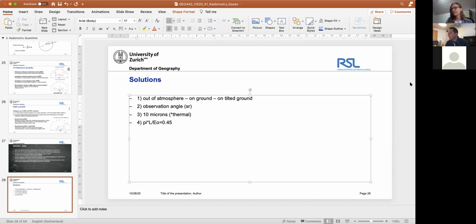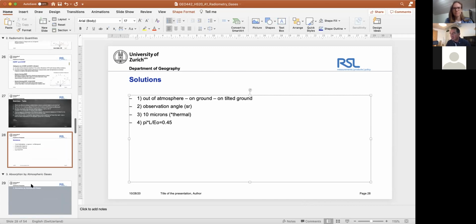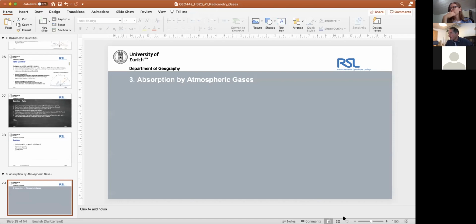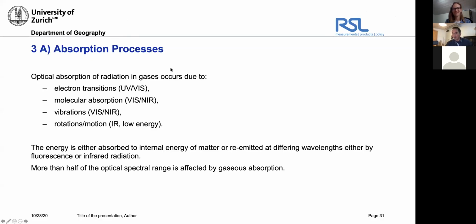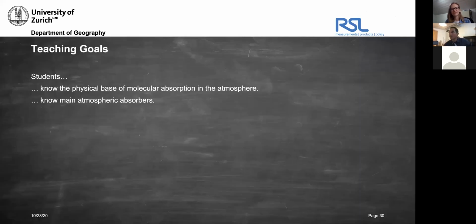Okay, then I'll proceed with the presentation because it's now the second part. We have half an hour left, but it's already related to the exercises you're doing afterwards, because in the exercises you should try to find out how to get some signature of atmospheric gases. So you should know about absorption, and you should know how to find the absorbing gases from a spectrum.